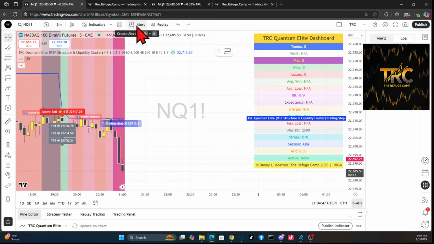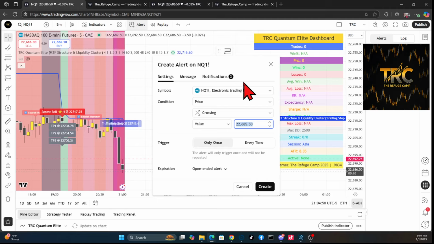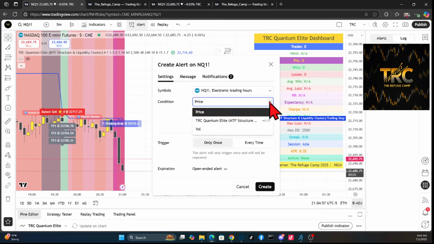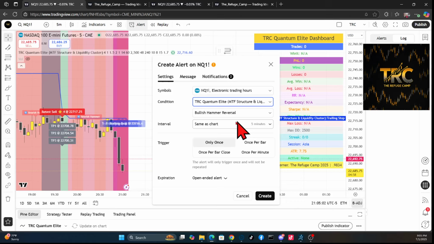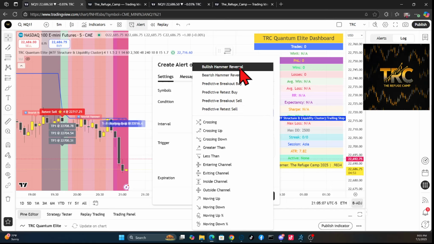If you go into the alert setting and create an alert, you're going to see NQ, you're going to see condition price, you're going to tap on the condition price, you're going to click on the TRC Quantum Elite indicator, and then you're going to have another drop down appear, and you're going to ignore the bullish hammer and the bearish hammer. You only want to put an alert on the predictive breakout buy, the predictive retest buy, the predictive breakout sell, and the predictive retest sell. These are 4 different alerts.